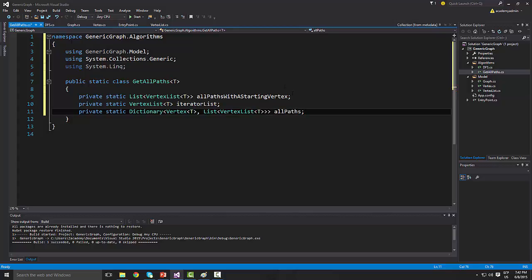Okay, if you got the one above, this is all paths with a starting vertex, and it's of type list of vertex list of T, which is this thing here. The key in my dictionary, so every dictionary has a key and a value, is unique, and I'll just store my starting vertex as an address for my paths.